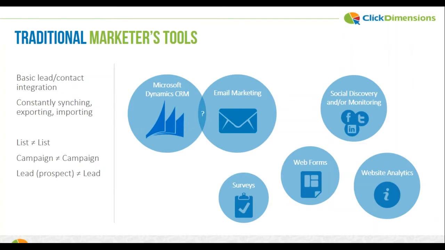So if that email marketing piece does not completely communicate with CRM, those other features such as surveys, forms, web tracking, they're going to have trouble communicating with CRM as well. If they don't communicate with CRM, they're not going to communicate with each other. And if they don't communicate with each other, you won't get that full 360-degree view of that customer journey.